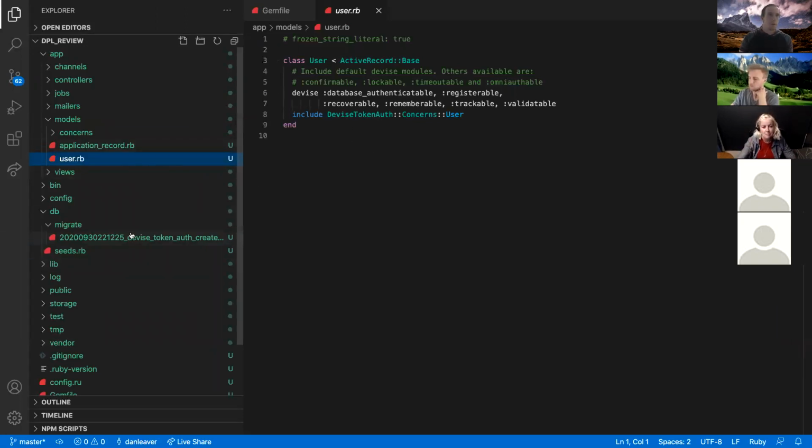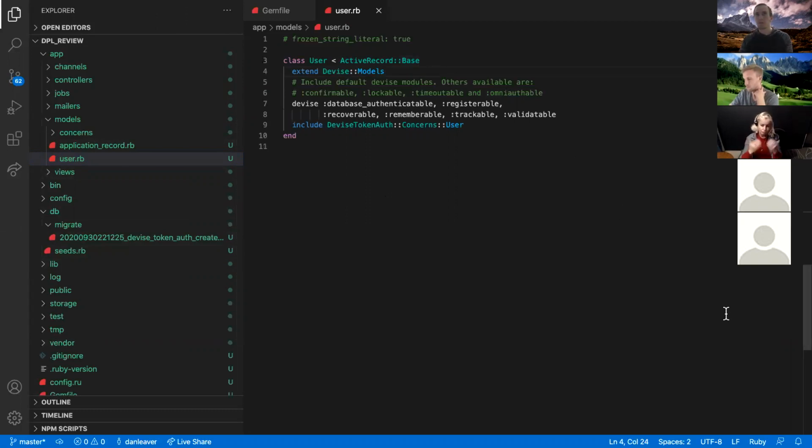Okay, awesome. Okay, and then we need to add one little line in here. Some of this stuff when you're following this documentation, you don't really have to know exactly what it does. You just have to do it. Well, that's where I'm at. And then the next thing it says for us to do is to create a new migration.